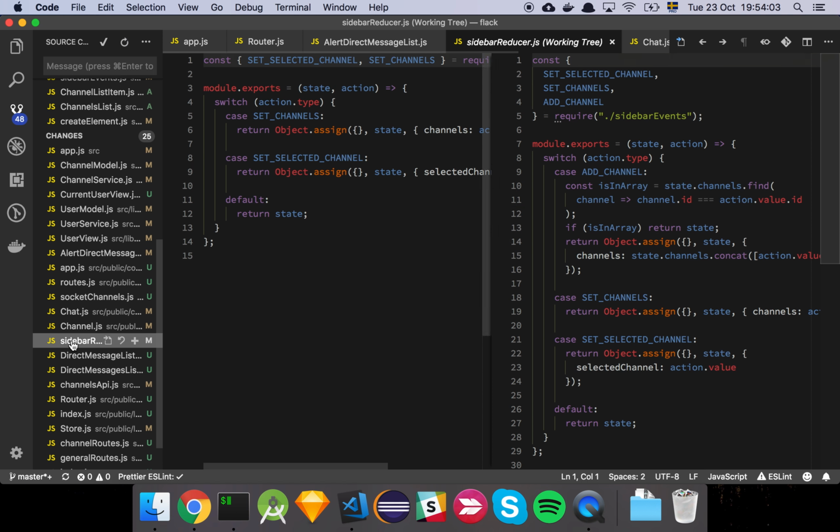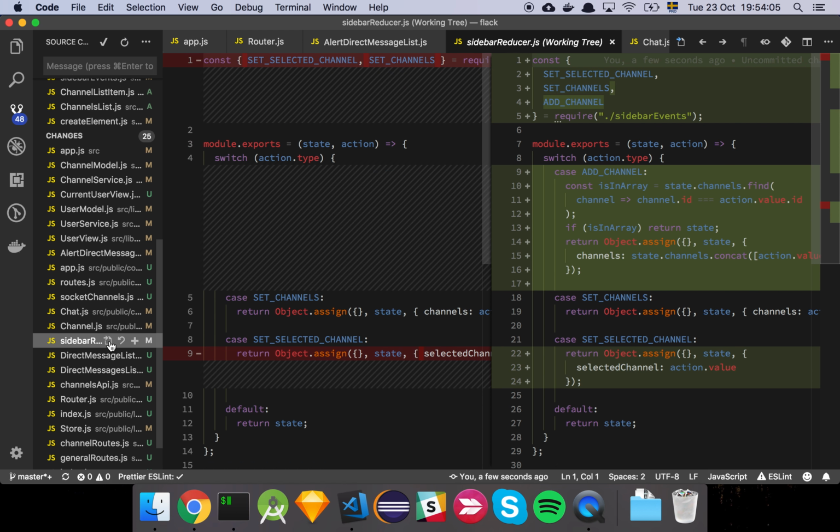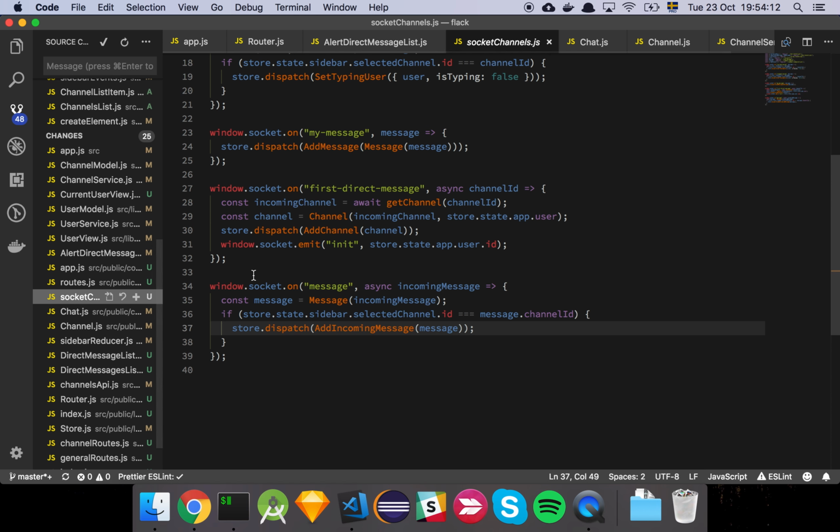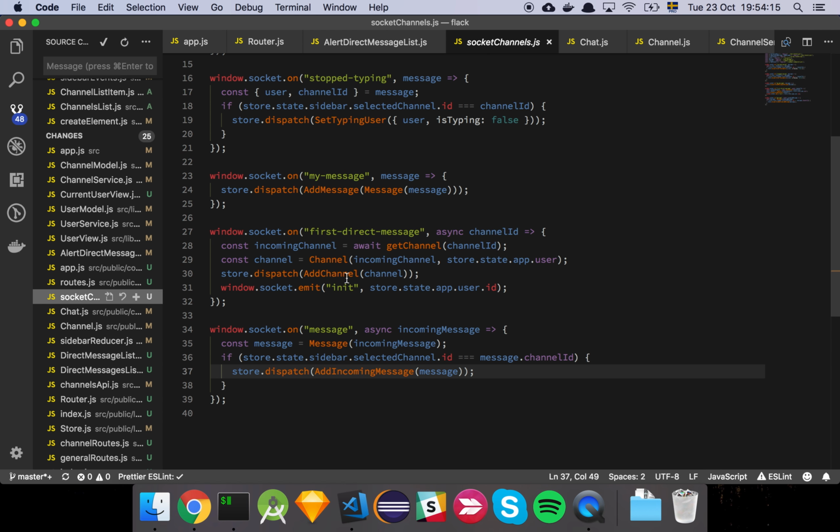We've already looked at this, and then we have added a bit of logic to adding a channel. As we saw earlier, if we have a look at the socket channels here, we send this add channels event when a user is sending us the first direct message. But a user can reinitialize or try to recreate the channel, or try to send a direct message multiple times, or try to create a channel with us several times.